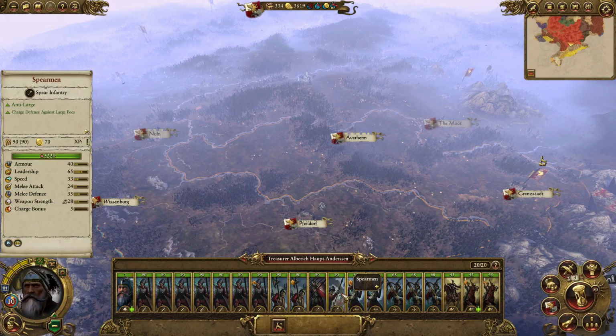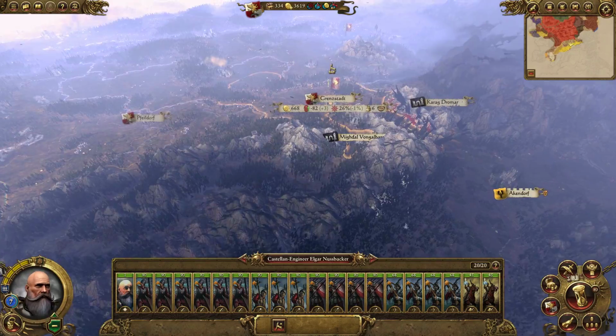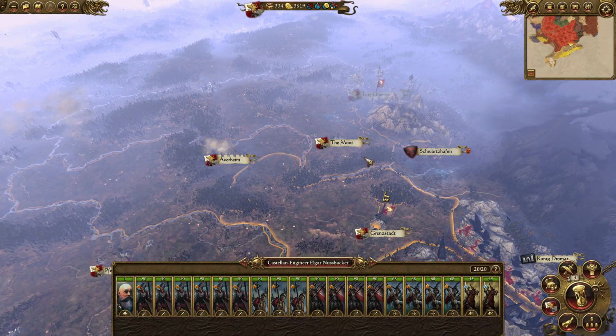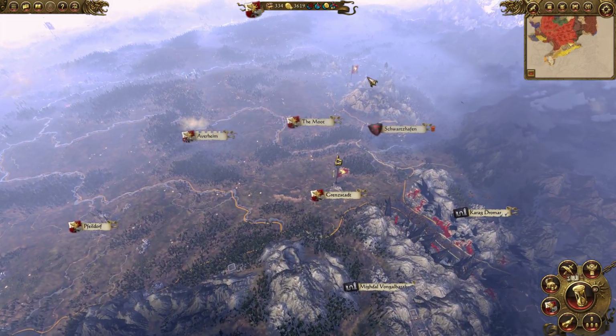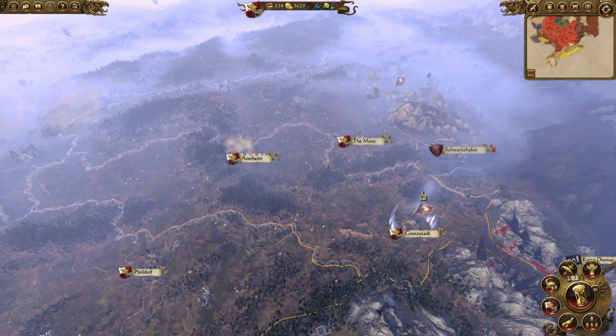Spearmen with shields, halberdiers, spearmen. I could probably get rid of these guys for halberds, although halberdiers don't have any shields, which is a good point. Crossbowmen, and then I have outriders, pistoliers here. This is pretty much the same. Most of my armies are swordsmen, halberdiers, spearmen, crossbowmen, and then most of the time pistoliers or something of a similar sort. This is the only army here in Fort Oberstier that has any artillery at all. Damn.